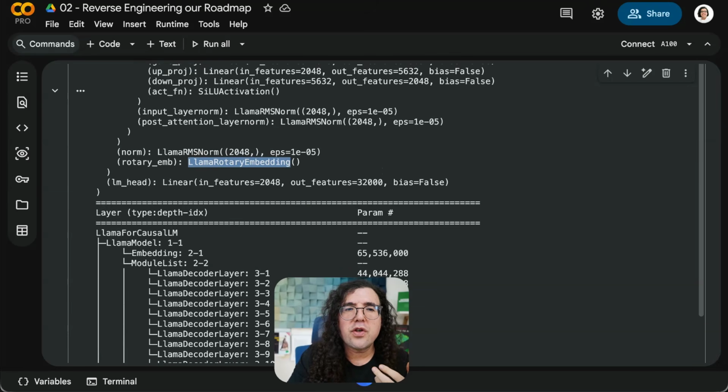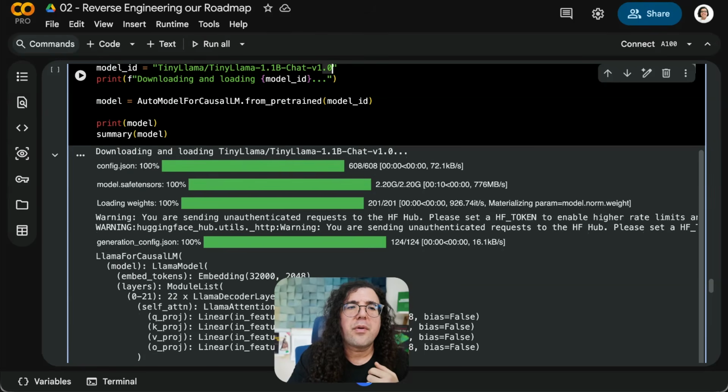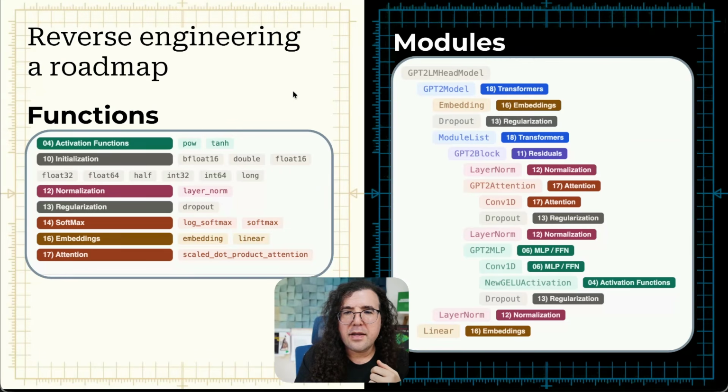Great. So now you can go and choose any model from here and try and copy the name into your code block and then see if you can't print that model. I think that's going to be a real fun exercise for you to feel empowered. Great. So we did that. That's the code for this.